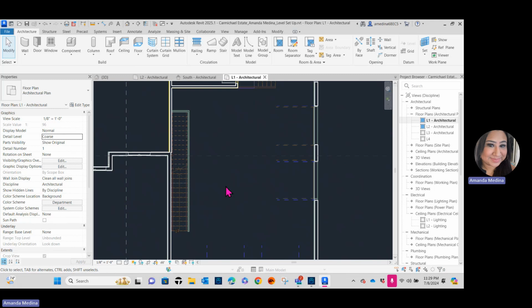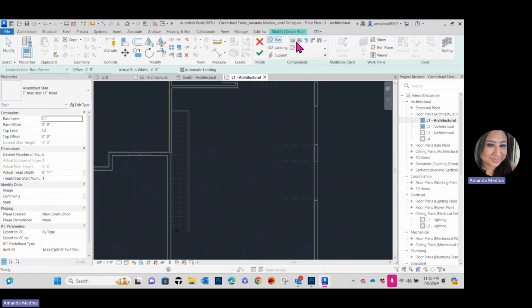We're going to repeat the same process and use the same type of stairs. So again, go to Architecture, go to Stairs, select your straight run. But this time, we want our base level to be 1, and we want to go to our top level.